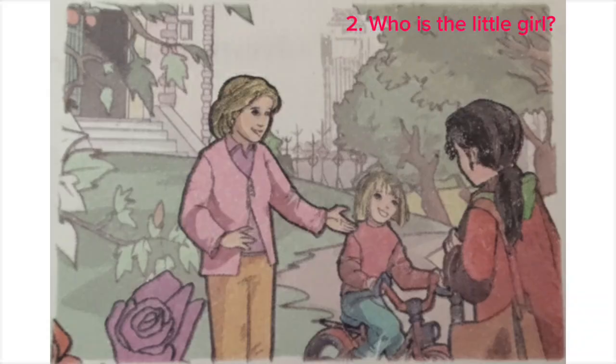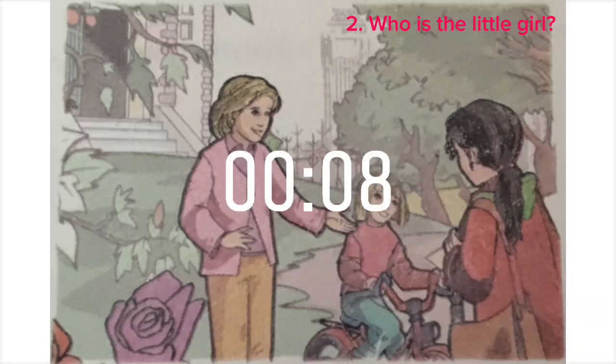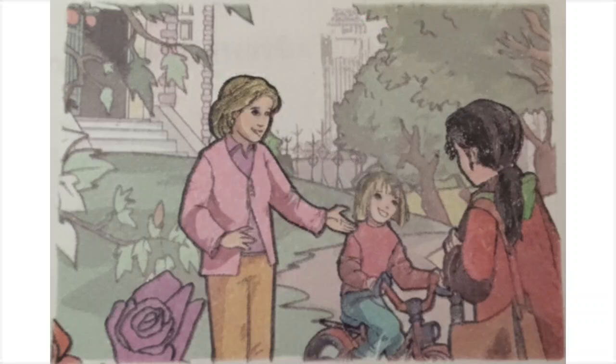The second question, who is the little girl between the 2 adult women? Okay, now the answers, 3, 2, 1. Question 1, who is in the picture? In the picture, we can find there is a house behind, and there are 3 people standing at the front door, in the garden in front of the house, 2 adult women and 1 little girl, right? Yes, this is what we see.